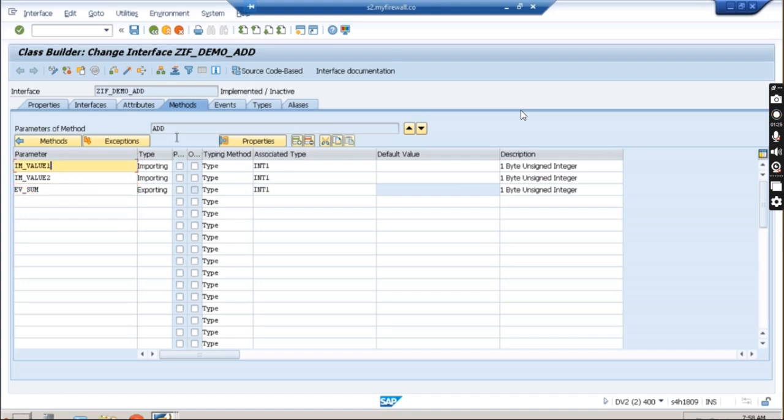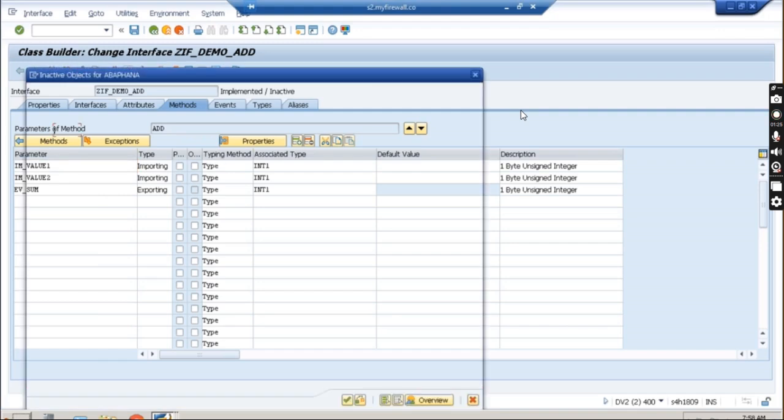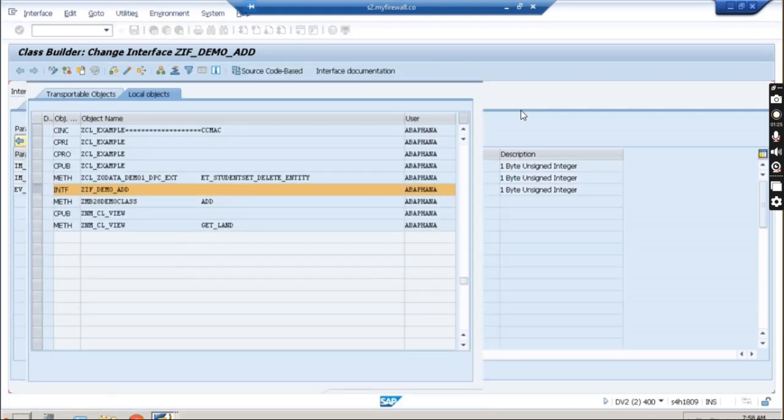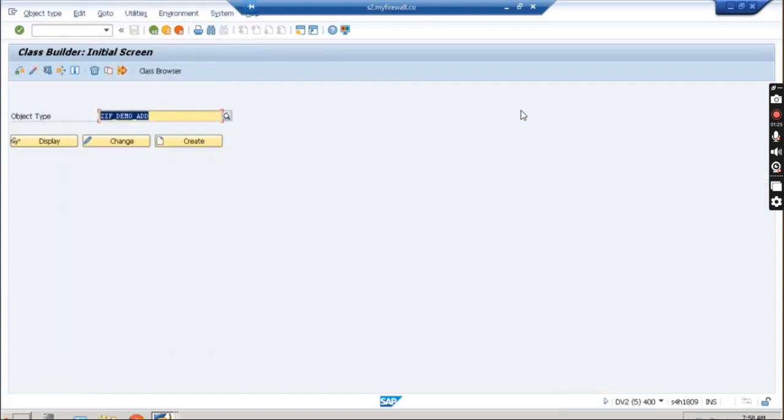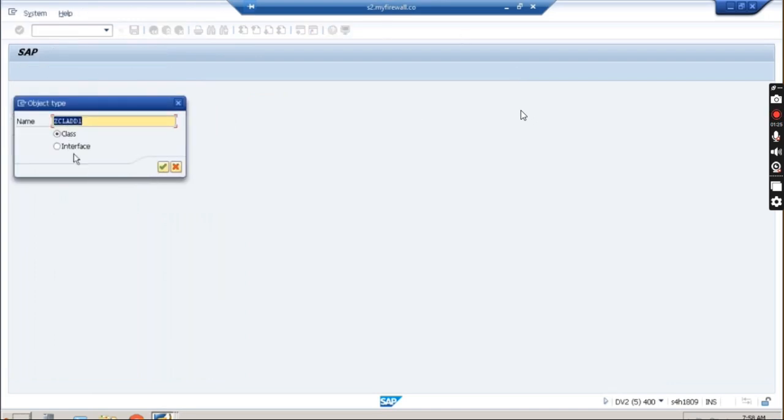We created this add method, and the same interface I'm going to use in two different classes. So in SE24, ZCL_ADD1. Click on the create button. For class, you can see it's giving two options, class and interface, because of the naming convention I have kept.